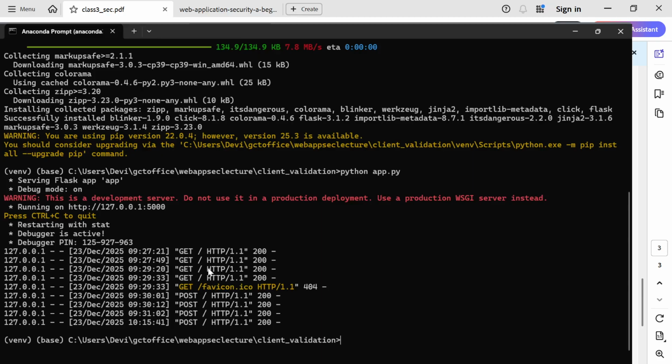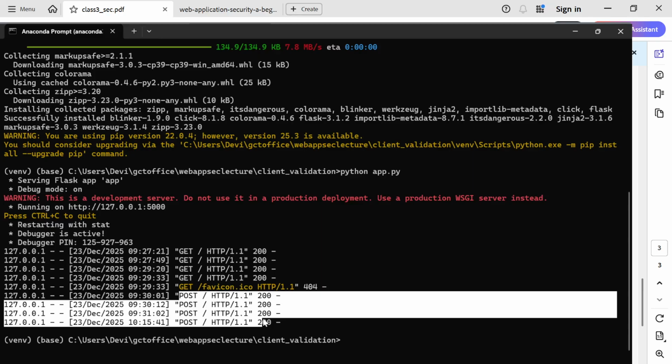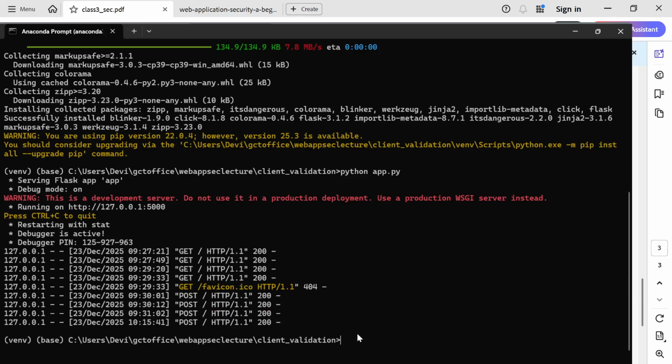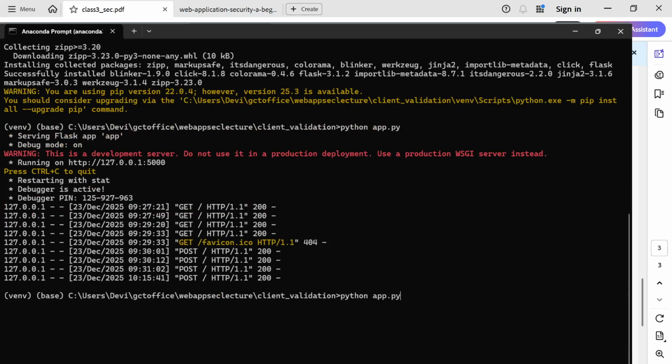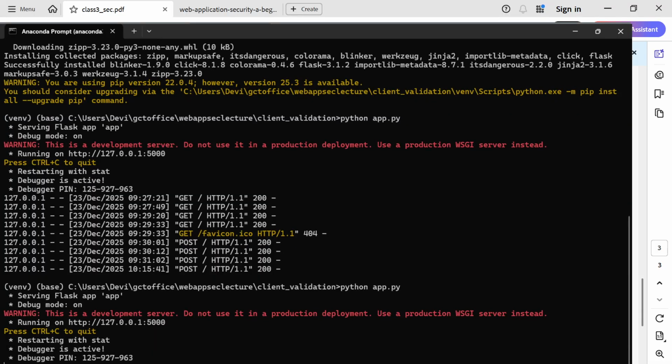So what are the things I have represented? I have represented a GET request, and after that I have posted the content, whatever I get in the name and email fields, as well as the submit button. Once you click on that submit button, it will render the message with the name and email I have passed, right? That is what the POST method usage is. So now once again I will execute it and show the content to you. python app.py. So once again it has started executing.